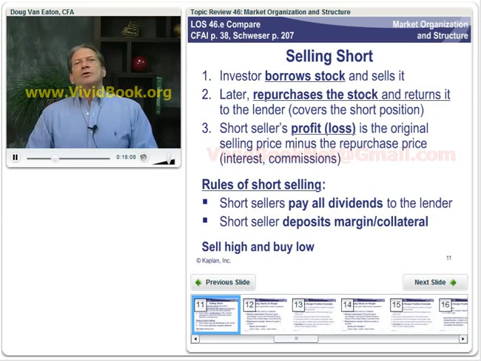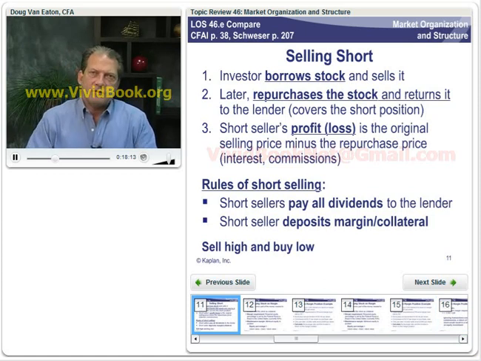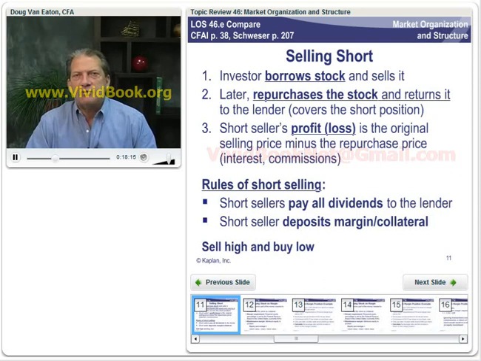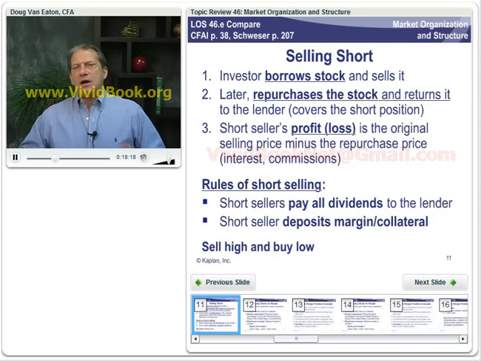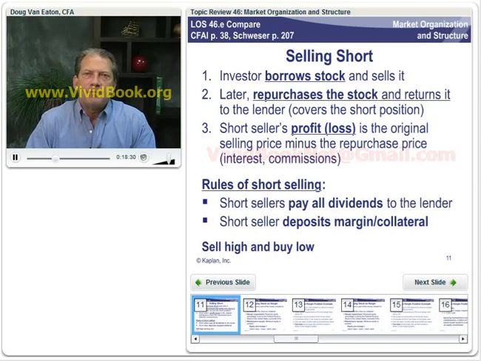Well, first you have to be able to borrow the stock. And so you get that from the stock loan desk at your brokerage. You find out if you can borrow it and sell it short, then you sell 1,000 shares that you don't own. The idea being price falls later on, I'll buy that stock back, I will pay back the loan, which is in stock, not in dollars, and keep the difference. And so the short seller's profit or loss is the original selling price minus the repurchase price. And there may be some interest on your margin deposit and some commissions on the trades, but those are really kind of minor adjustments.